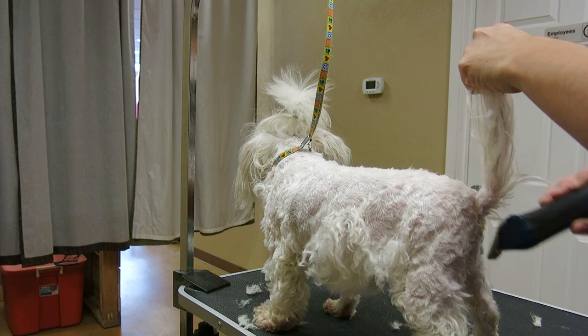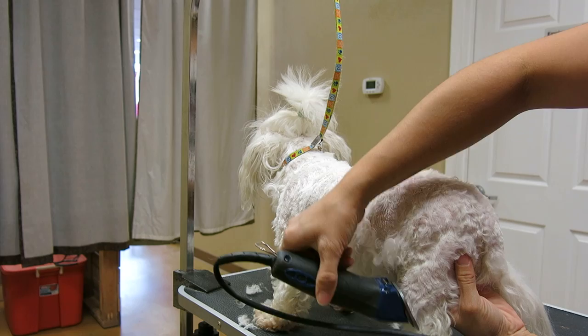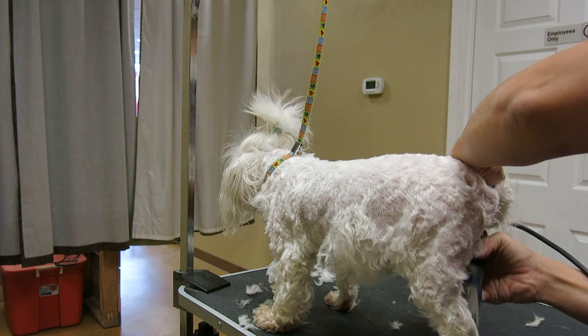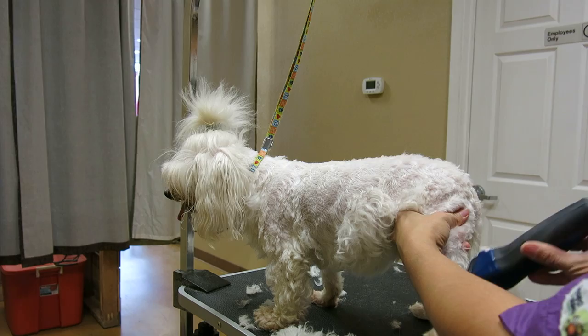These folks are referred to me from their veterinarian because I do one-on-one senior dogs, and they kind of heard about that, so they got a referral to me. I'm glad because I really like the fact it's quiet in here. If you're blind, you know, having too much going on might just make you real nervous.